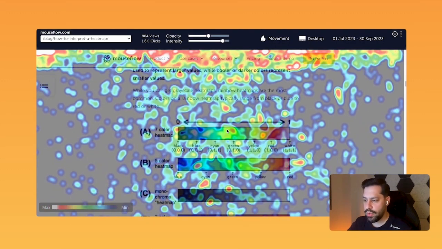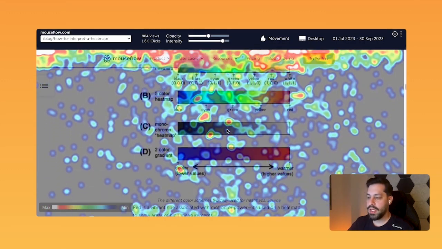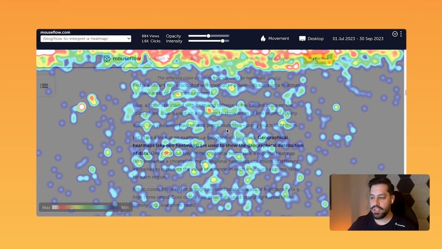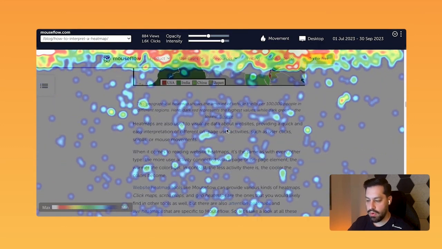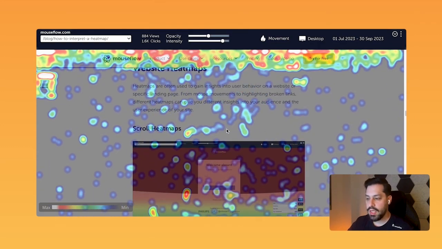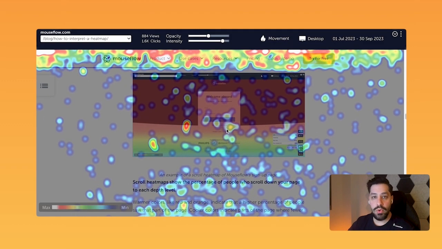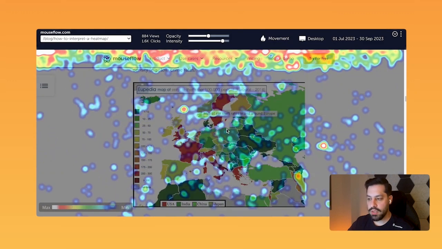As you keep scrolling through, please bear in mind that the idea behind the movement heat maps, as colorful as they are, is to spot different patterns of movement and behavior. And after you've done your analysis, keep notes and then come up with new hypotheses that could improve the page's performance. So that's it for the movement heat map.